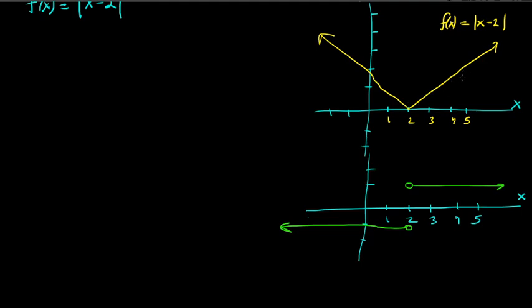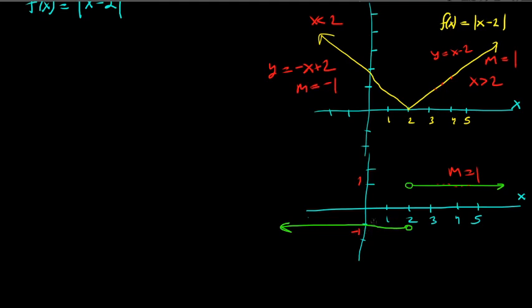When x is greater than 2, this is just the straight line y equals x minus 2. In other words, its slope is 1. So when you look at the slope at any of these points on the line, the slope will be 1, right? So m is 1 here. When you look to the left, when x is less than 2, this is the graph of y equals negative x plus 2. So here we have a slope of negative 1.